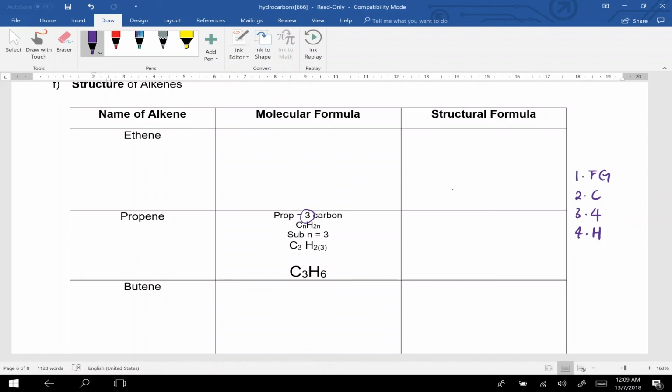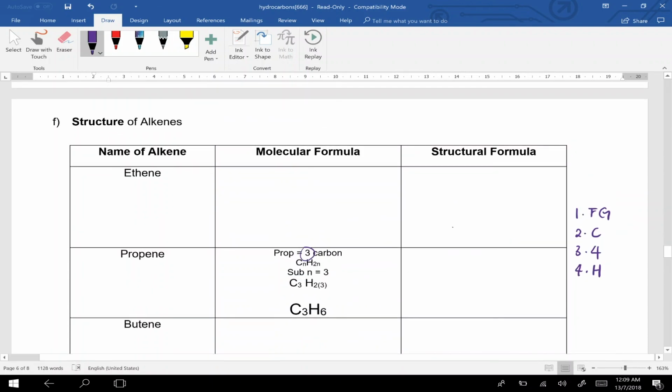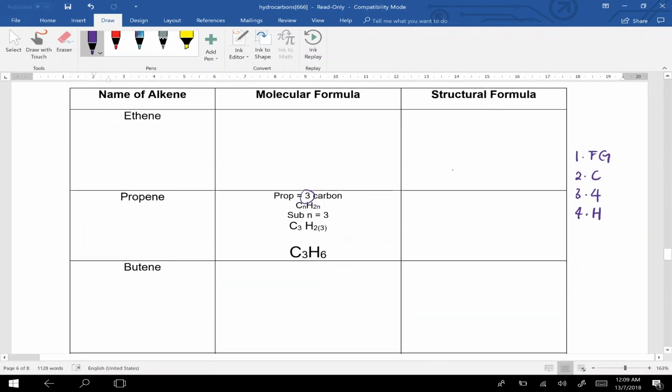Right now, we're going to draw out the functional group. The functional group of alkenes, if you recall just now, is C double bond C. So I'm going to put in C double bond C. This is my functional group. Next, I add in the carbon atom. Please take note, when I add in the carbon atom, it's bonded by a single bond. The only double bond is for the functional group. Next, I add in the 4 lines. So here I have 1, 2, 3, 4.